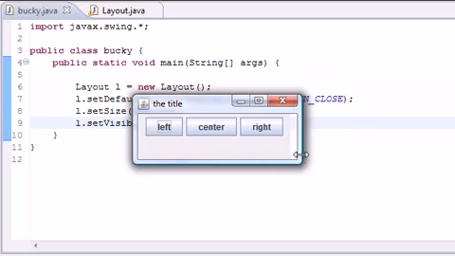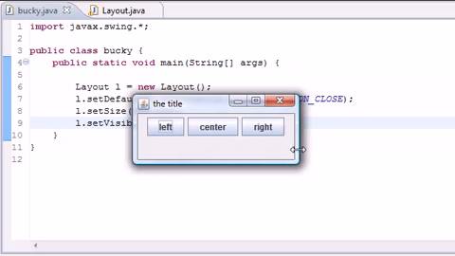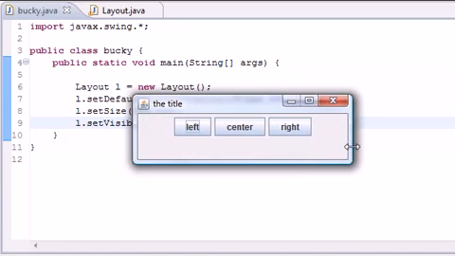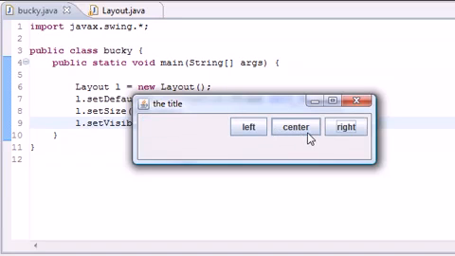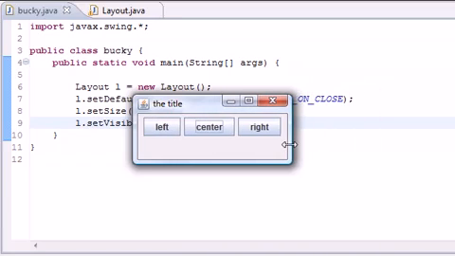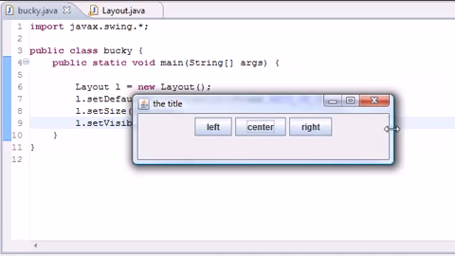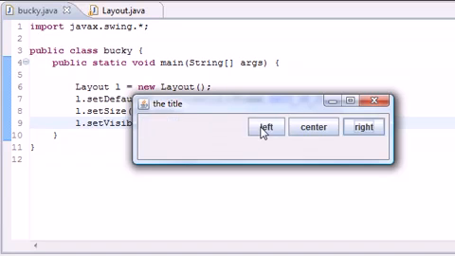So let's go ahead and look at this program. Here is my window that I just created, and as you can see, it doesn't matter if it resizes or not, it automatically rearranges from left to right, and if you run out of room it stacks it under each other. If I click left, it changes it to left, right changes it to right, and center changes it to center. And you can see even if we do this, then we get right, left, center. It doesn't really matter how big your window is, it just knows the flow layout depending on the size, where do I want stuff arranged. So that's pretty much the basics of flow layout.